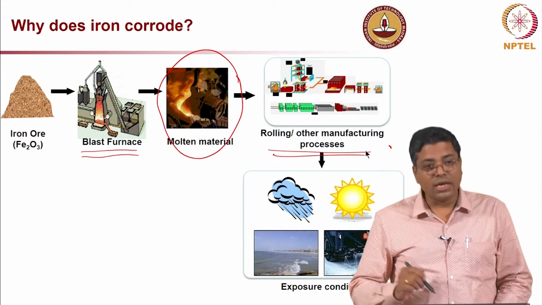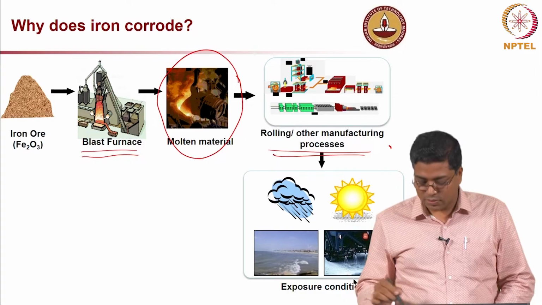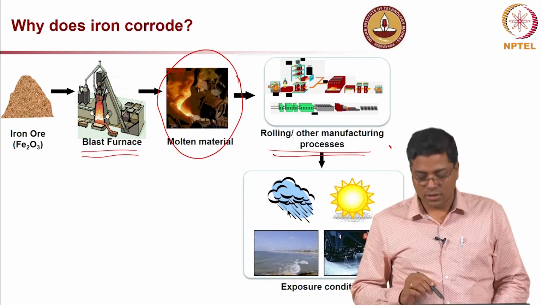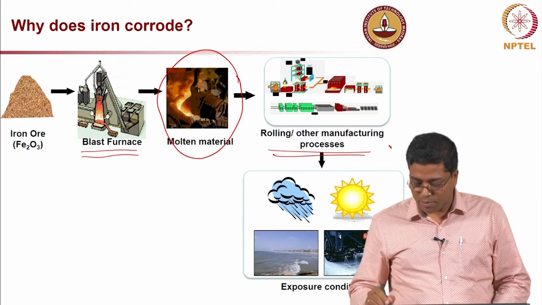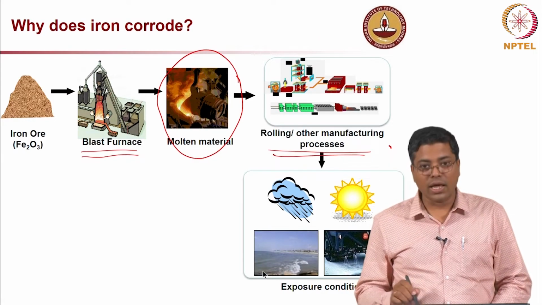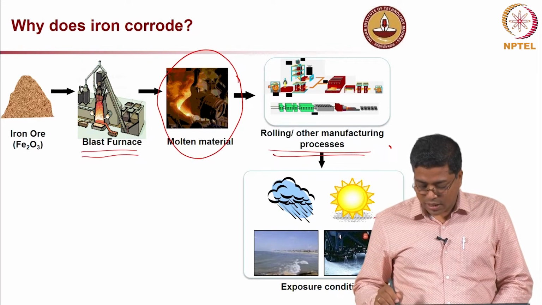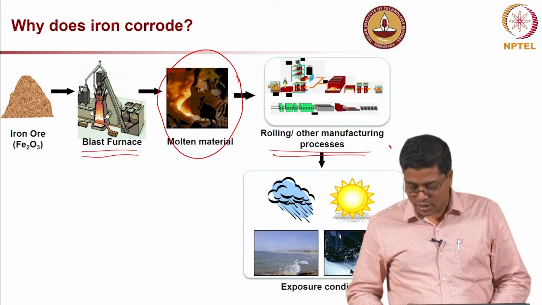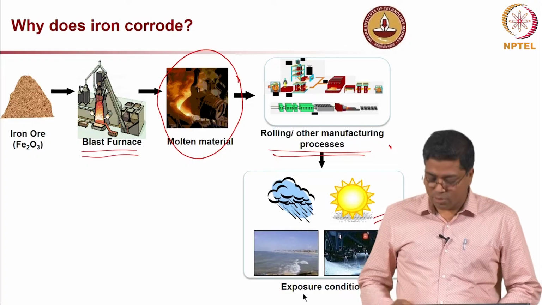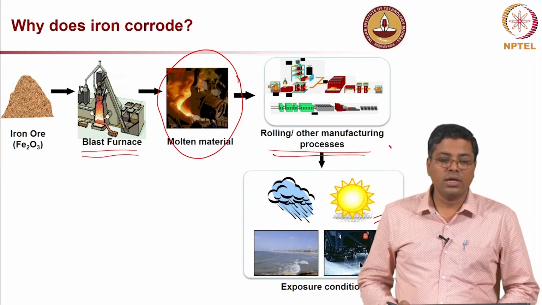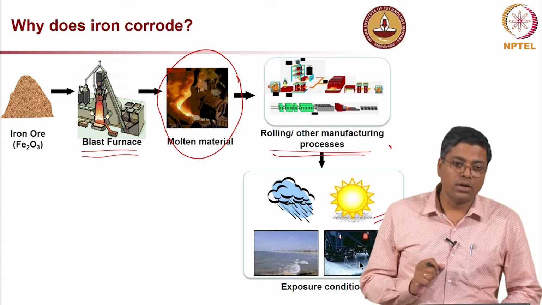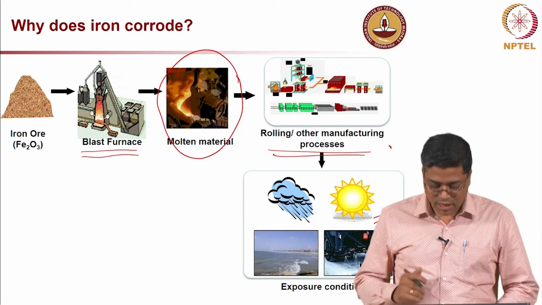Now, once your steel is made, then you expose that steel to these different conditions. For example, if it is exposed to rainwater, you have moisture, then temperature, and then you also have chloride environment. If you are talking about the coastline, you have chloride. Luckily in India we do not use de-icing or anti-icing salts, but abroad, especially in cold climate regions, you will see that during the winter you are forced to pour or sprinkle chloride solution on the road, so that the ice flakes can be melted.